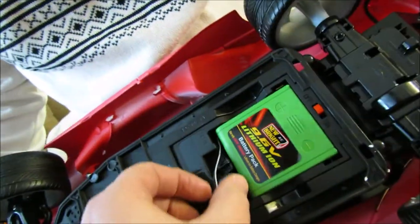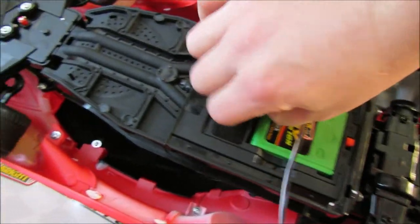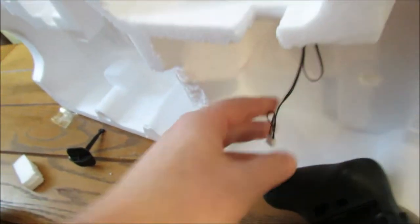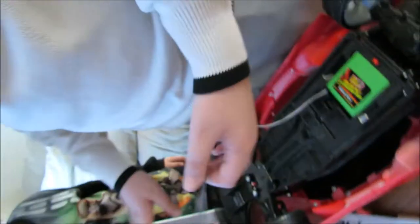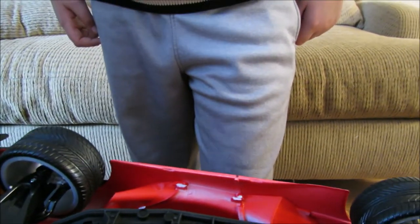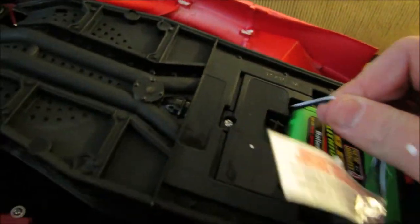Okay. Hold on, guys. Alright, guys. So this here should pull right out. I'll pull this through the styrofoam. Okay. Now you want to plug that back in? All right, now let's plug this in here, bud. You know where this part goes? No. But are you sure this is?